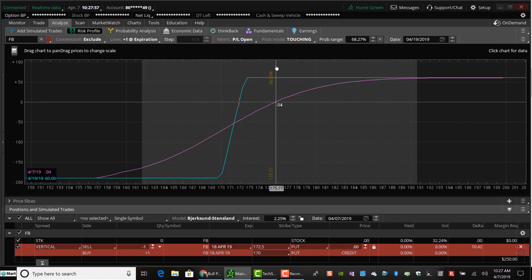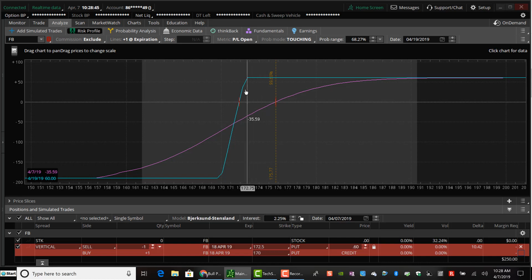The probability of you touching this is 99.60%. I'm sorry, not the long strike, but your break-even point or max profit point, which is a little bit below that, but your break-even point where we set the strikes. So your probability of touching 175.74 is 99%. And that's what you want to see. As this stock continues to move between now and expiration, you want to see what your probabilities are. So you have a probability of 99% of this stock closing at 175.74 at expiration, which means you get to keep your full profit.